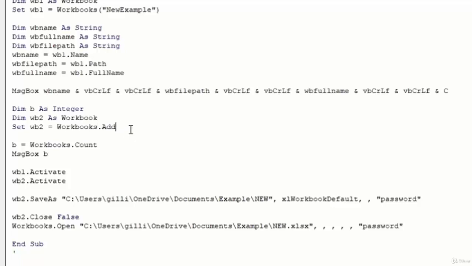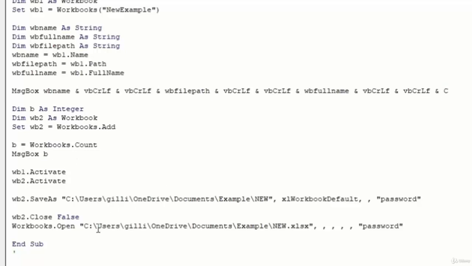Now when we use .add, Excel is going to add a workbook, add a new file, open it up. It'll default the name of the workbook, it will default the name of the sheets, and it will automatically become your active workbook. So when you add a new workbook, it's important to note that that workbook will automatically be your active workbook. Anything you do from that point forward, unless you change your active workbook, will be in this particular new workbook that you just added. So after we've added this workbook, when we recount our workbooks, we should see this number go up by 1 compared to whatever our C was before.